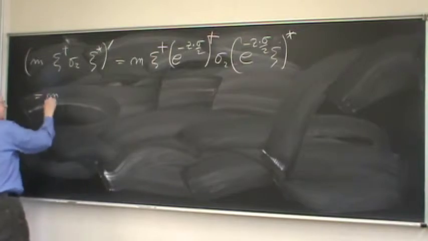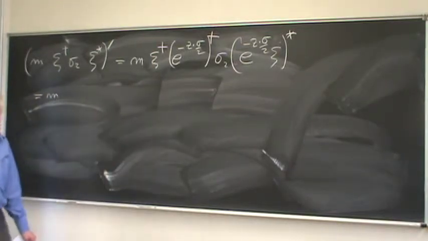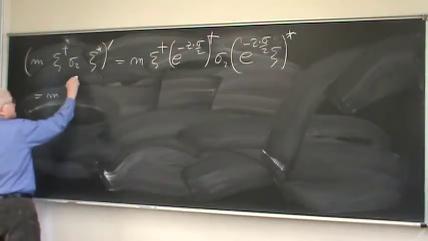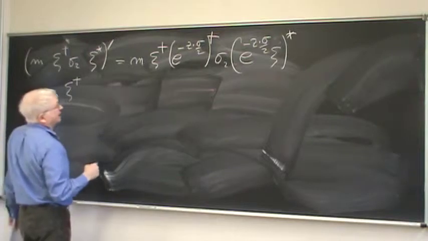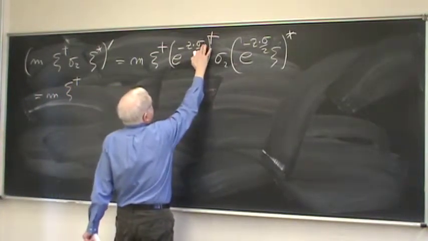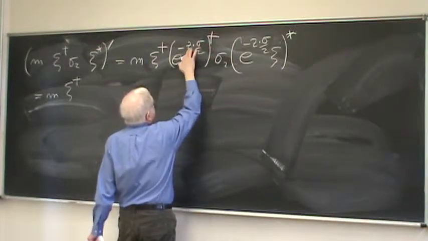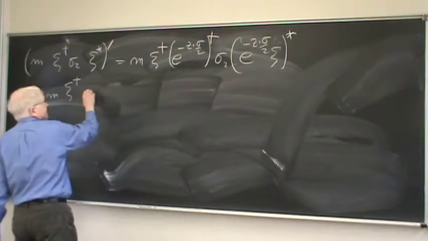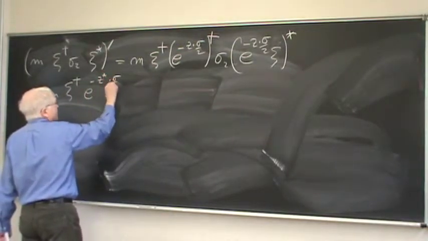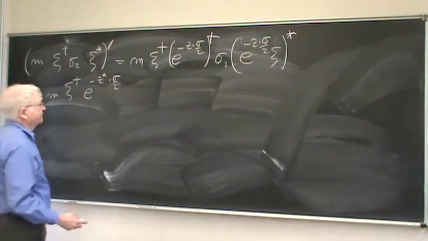This will be m. By the way, my left arm is down. When the left arm is down, you've got to watch the mistakes, okay? So, C dagger. All right, the adjoint of that. Well, what's going to happen here is that you're going to get the adjoint of the Pauli matrices, and then you're going to complex conjugate that. So this is minus z star dot sigma over 2, because the Pauli matrices themselves are Hermitian.